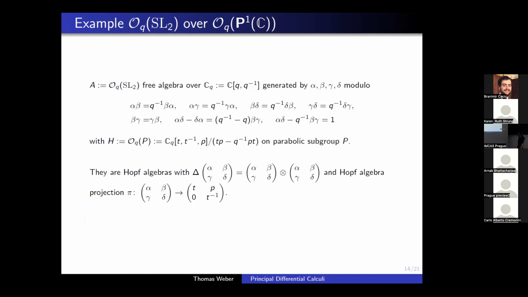So SL2 is the free algebra generated by some elements alpha, beta, gamma, delta, and then you have some commutation relations that are listed here. Basically, if you flip 2, you will get some q minus 1. In most cases, not for beta and gamma, they like each other. Alpha and delta really hate each other. So here you have a very complicated commutation relation. And this last one is just the quantum determinant relation you have here.